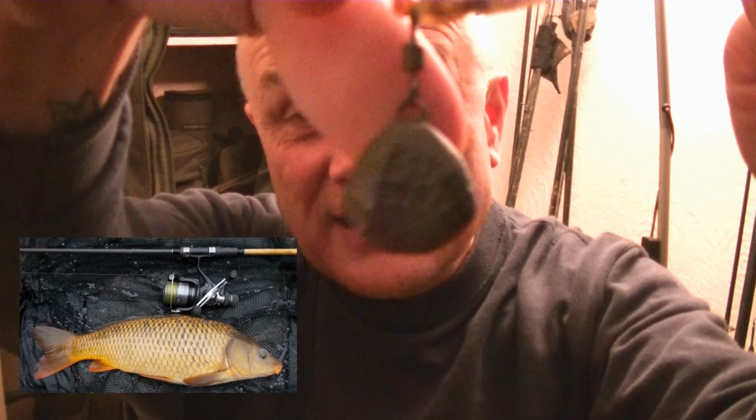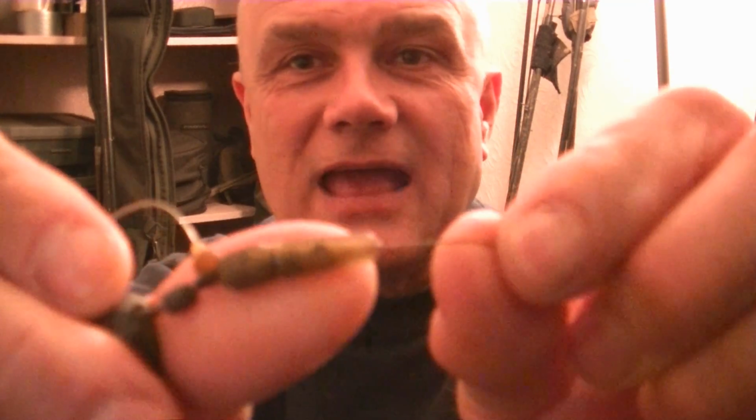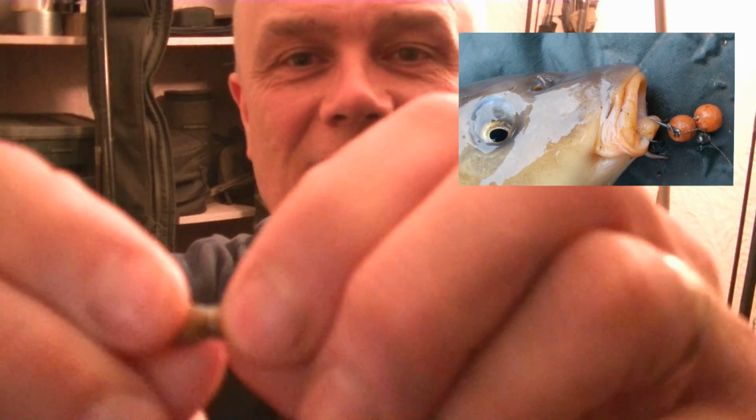Now let's look at the other end, 12 inches away, the lead. Most of my carp fishing is not done at great distance. In fact, if I want to fish 70, 80, 90 yards away, what I normally do is just walk around the bank and fish from there and cast out 10 yards or whatever it might be. Most of my carp fishing is done with a small lead, in this instance a 1.5 ounce lead.